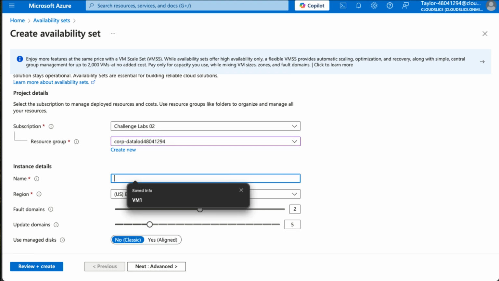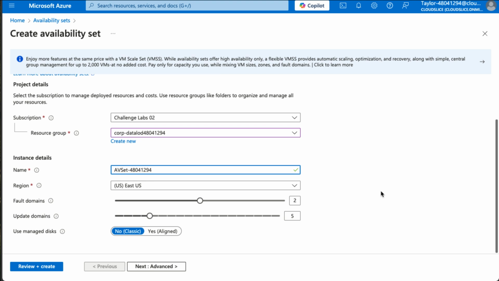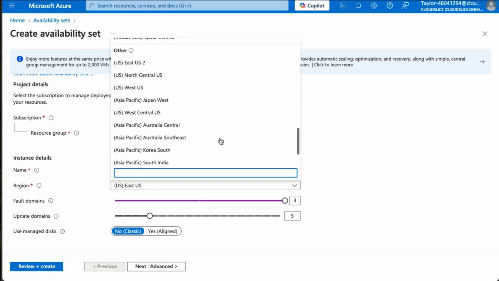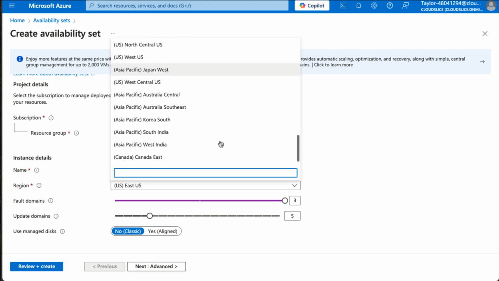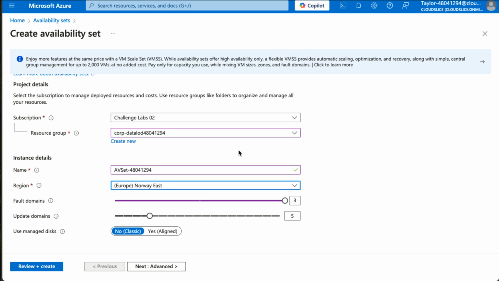We're going to call it AV set followed by the project number. East US is okay, and we want to have 3 fault domains. Now that's the maximum for East US. If we would pick another region here, like let's say Norway East, that might change.